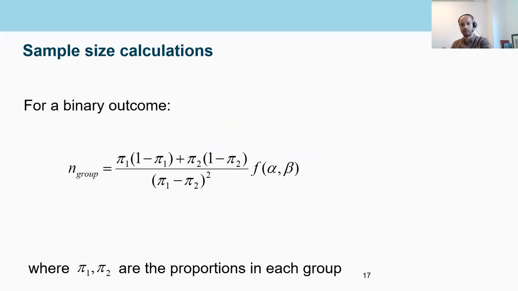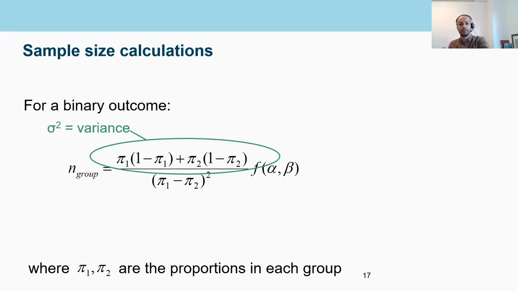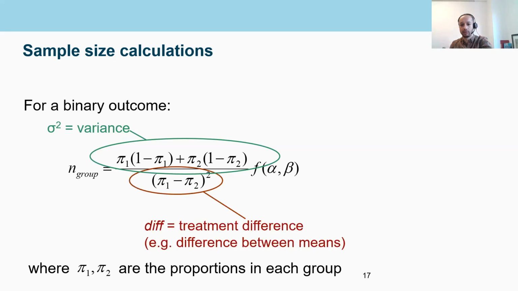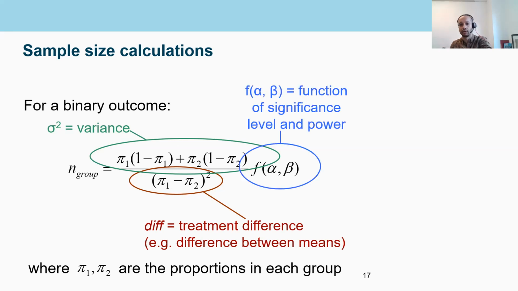We'll obviously cover sample size calculation. This is a very simple example for a binary outcome. We've got the variance of the endpoint, which is a function of the proportions in each group. And I'm talking about proportions of patients responding, for example, or proportion of patients reaching a certain reduction in their blood pressure or their viral load, right? So these are P1s and P2s. We've got the difference between the two treatments at the denominator of this formula, pi1 minus pi2. We square it, and then we've got a function of the significance level and the power of the study. We will be covering this in more detail, and we will explain to you how these formulas are developed. So we will dive deep in the engine.